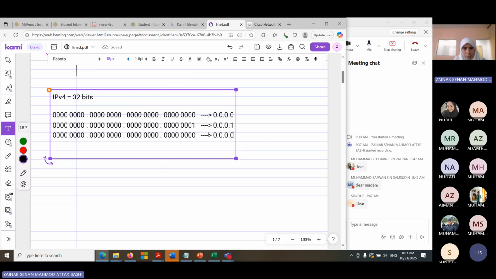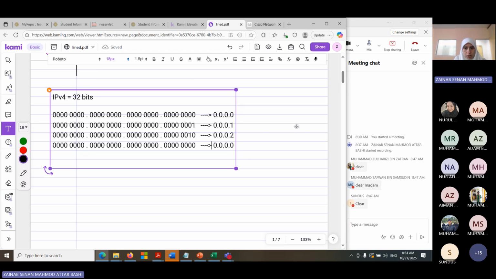Next, this bit will become 1, and the decimal will be 0.0.0.2. Next one will be 11, which will make it 3.